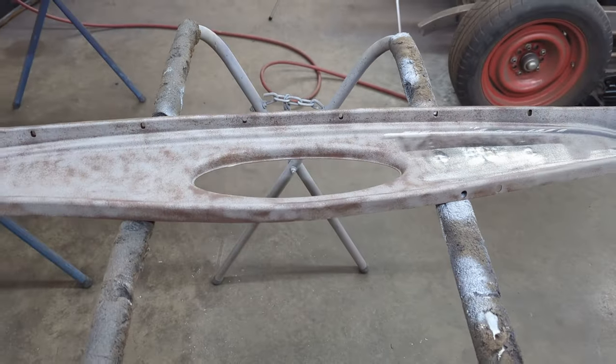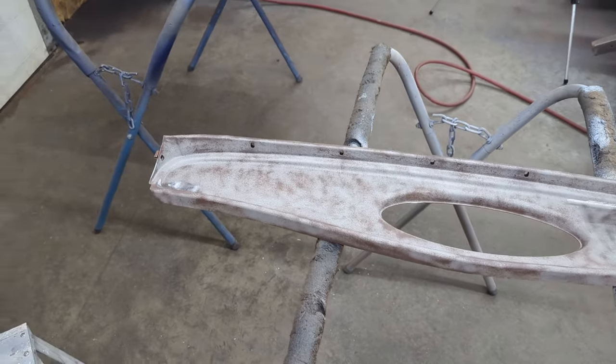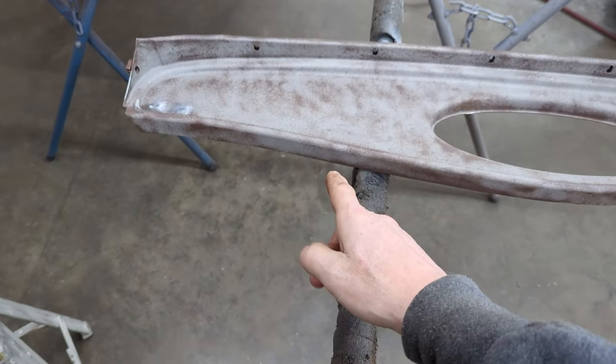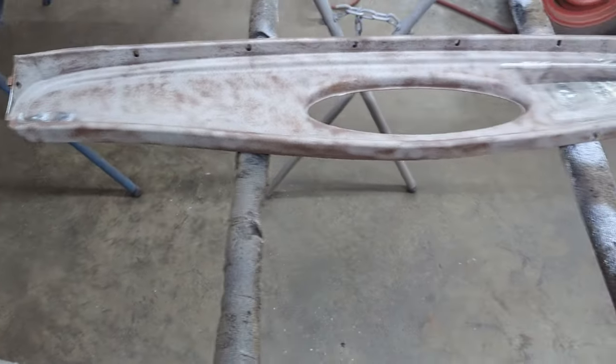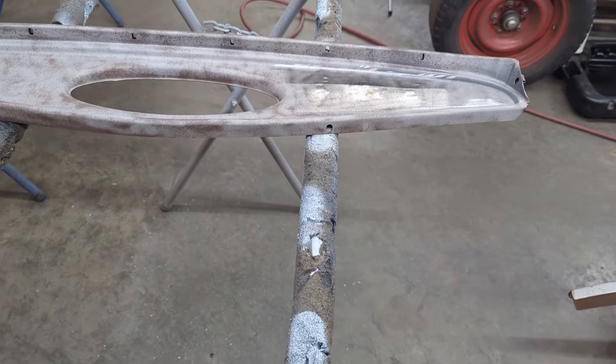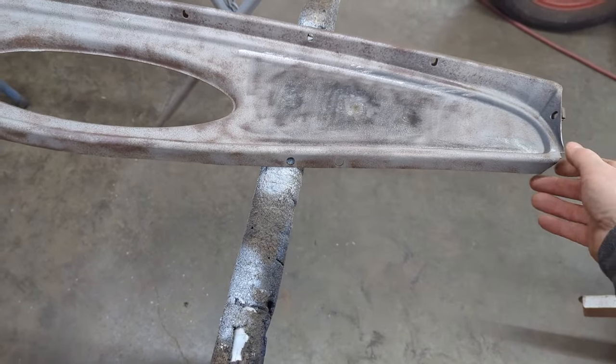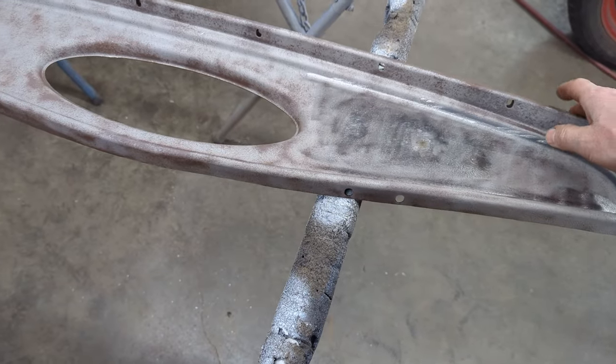Obviously, we're going to be going with a right-hand drive 32 Ford Roadster, so there will eventually be holes drilled on this side for the steering column. I just don't know, he may want to leave these holes here. Anyways, I'll check with him. If we have to fill them up, we will.